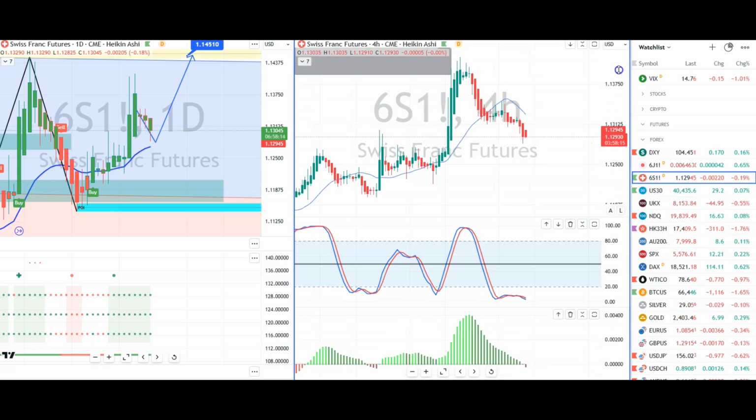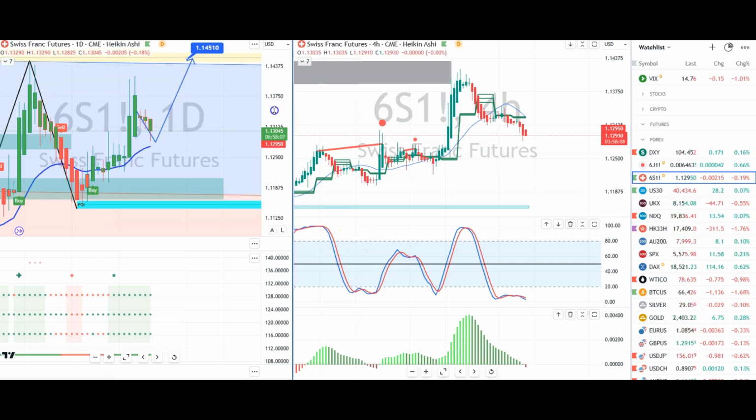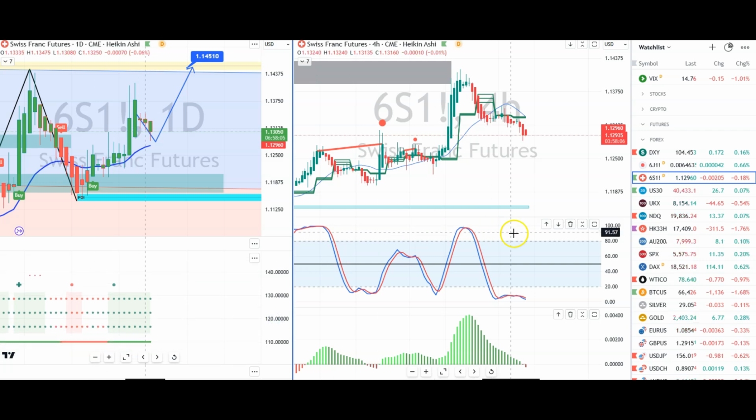I mentioned this yesterday as well. This is the Swiss franc futures. Now all the buyers are in on this on the left, as you can see. So this is simply a swing low. I'm not convinced that this is going to go down anytime soon. I'm pretty sure this is going to bounce and go to 114.50.